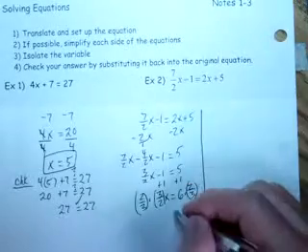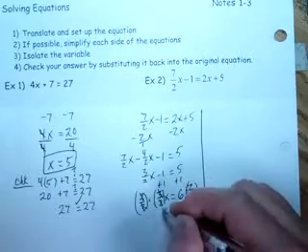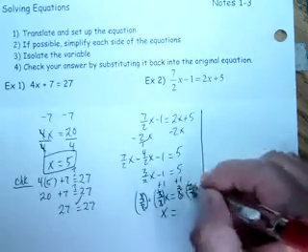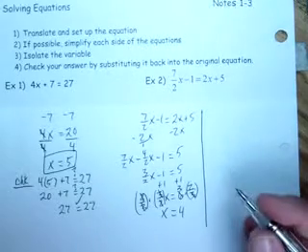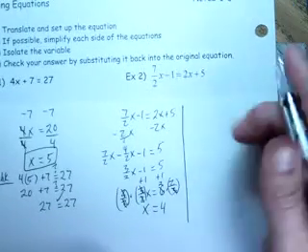What that does is it allows you to reduce this 2 with this 2, this 3 with this 3, and you get 1x on the left. This 3 will divide into 6 twice, and you have 2 times 2 giving you an answer of 4. Okay? Now, I'm not going to check my answer just yet. I'm going to show you the other technique.